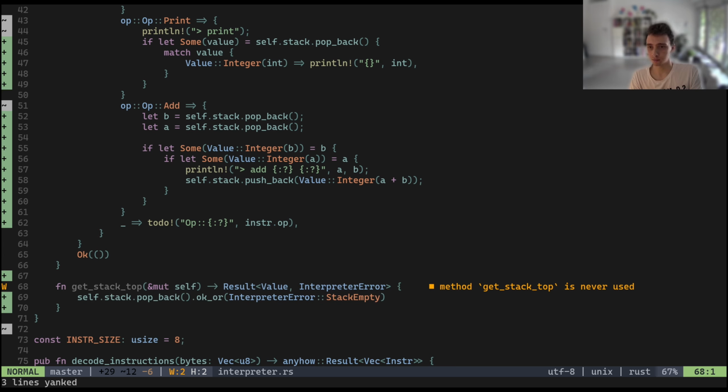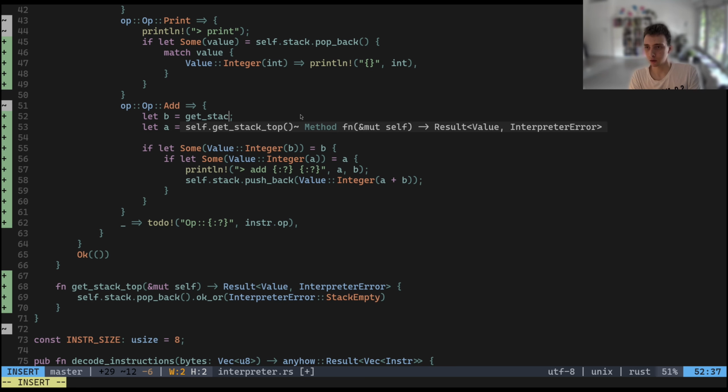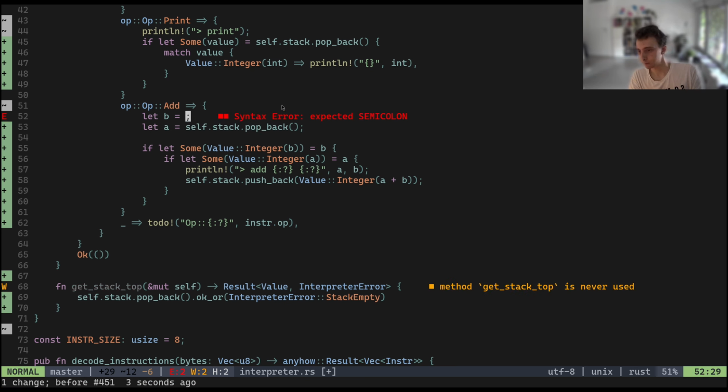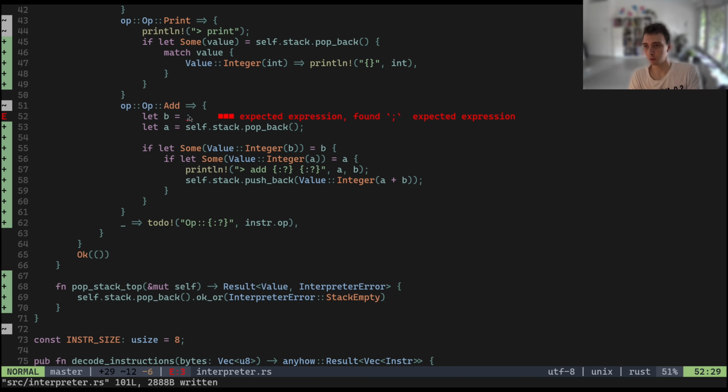Okay, so that's in case the stack top is like that. So now let's figure out how we can do a type check on it. So this will actually become get stack. Well, it should be pop, shouldn't it? So it's going to be pop stack top.